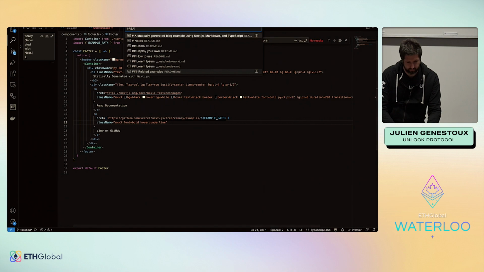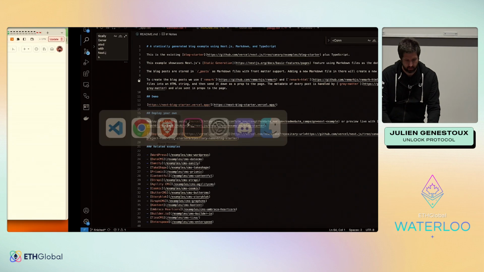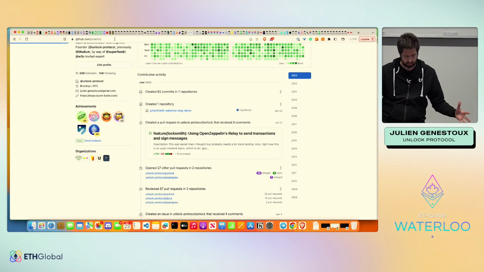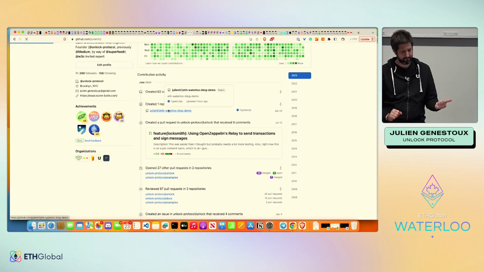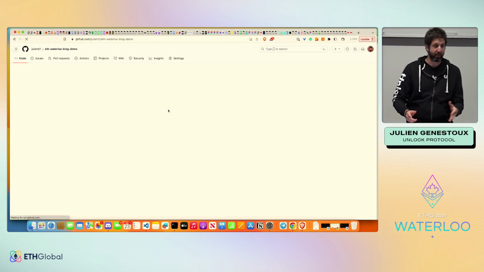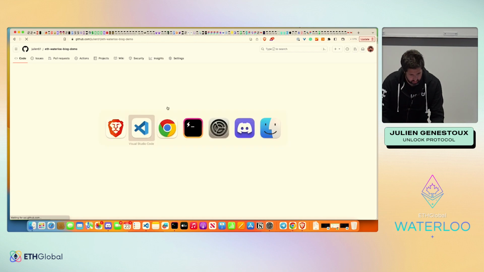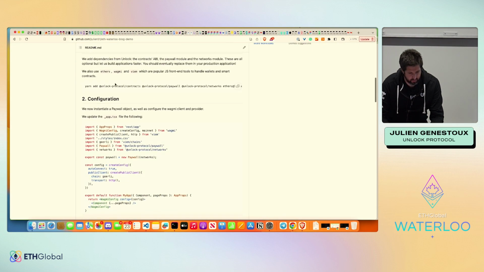I also have a very handy README here, and this code is live on GitHub. So I'm going to first maybe share that link with you guys. So if you want to look at this, come on, Wi-Fi, work, please. It's going to be helpful. Yes, cool. In the README, I have the step-by-step, and I'm definitely going to use this here. So the first step is to install a couple of dependencies, which I should be able to do.